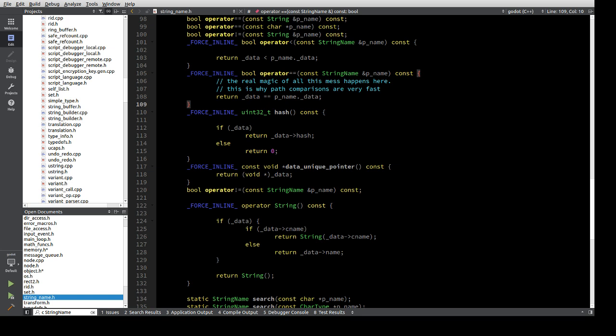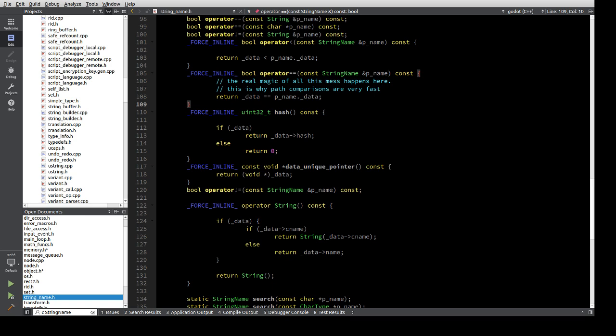We checked Godot templates, the vector and everything, which we know use copy on write. We checked the string also, which is similar and also uses copy on write. We checked the object class, which is the base for every non-core type in Godot. Again, everything you access from the scripting API, from physics and nodes to resources, is all objects. And they have all their functions exposed by a class DB. So they expose all the functions, properties, notifications and constants through the class DB.